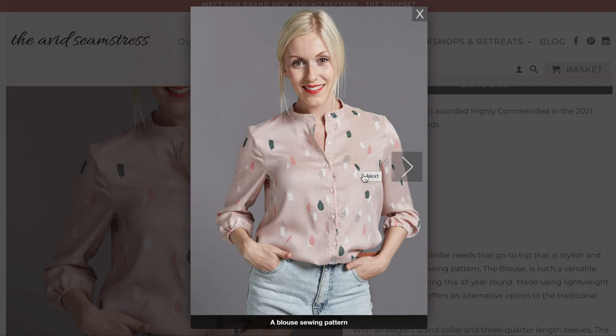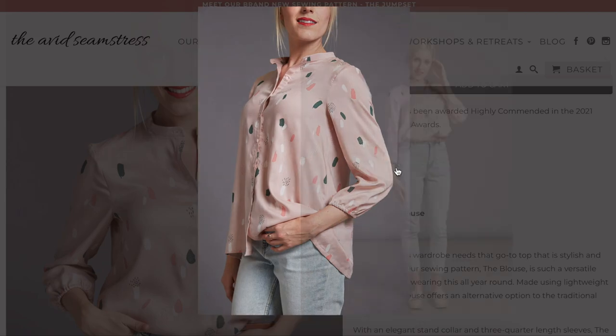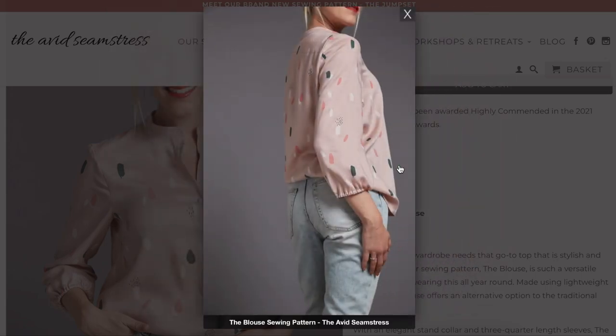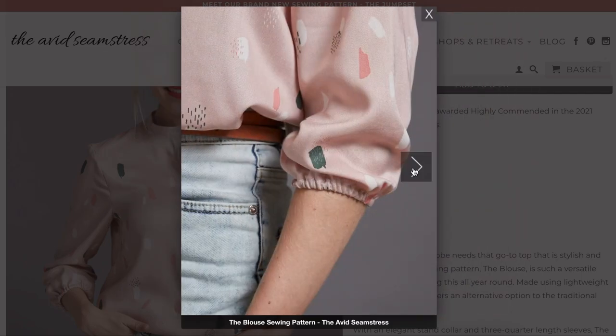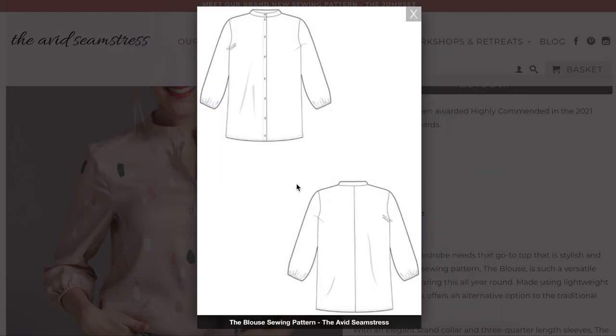Yeah, interesting. Okay. And here's where the elastic goes. It is a cute little design. I love the little stand collar. I love the elastic sleeve. And she's right, in a viscose, it looks really luxurious year round. I also like that they're showing us pictures of it untucked like this. That's super helpful to see how long it is. I would never wear it untucked like this. This is too long for me. So it would be a tuck only shirt for me, or at the very least a French tuck shirt only. But yeah, there it is. This is one of those where you really can let your fabric shine because there's nothing breaking it up. So if you have a neat pattern, this is the one to use it on.